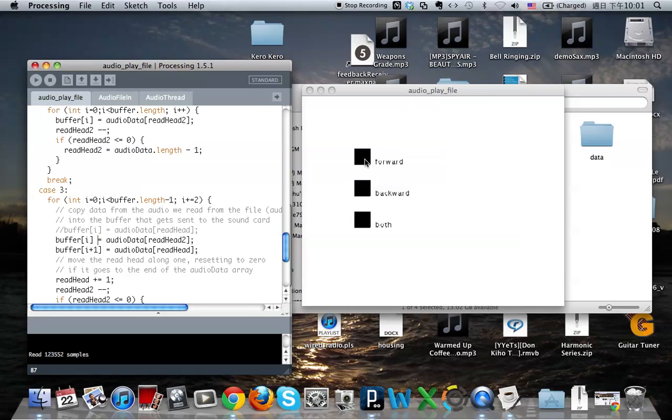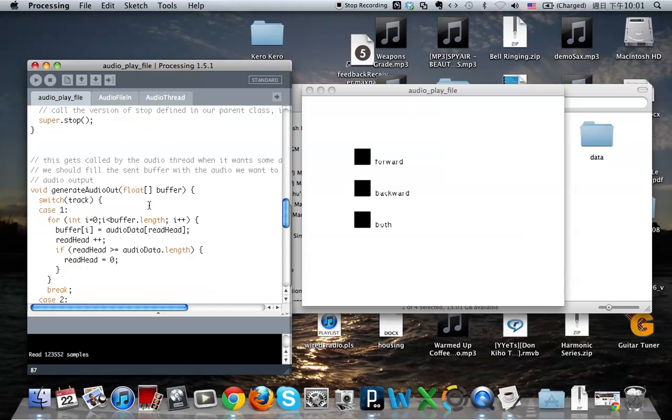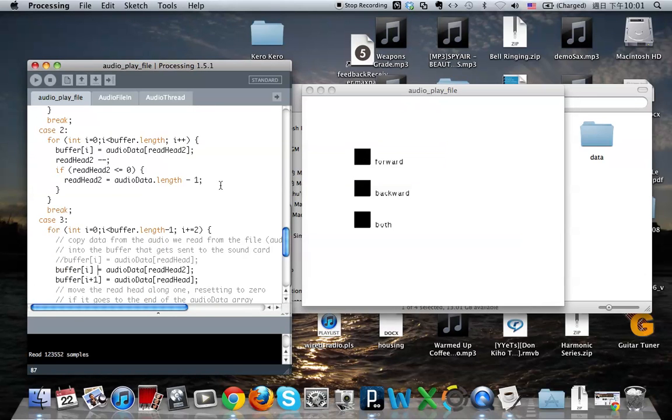But when you click on forward, the black box, the track will change to 1, which matches case 1, and it will be played forward like this. Yep. So if I click on this black box of backward, track number will be changed into 2.